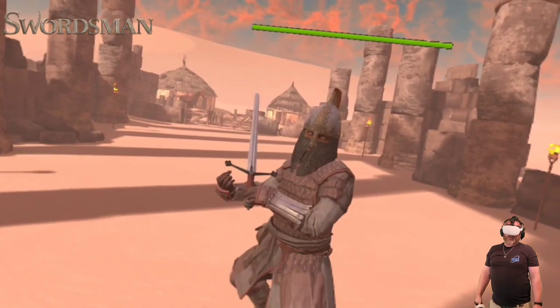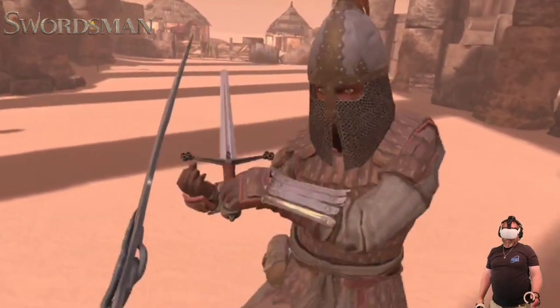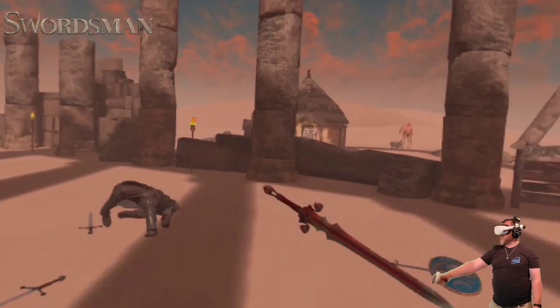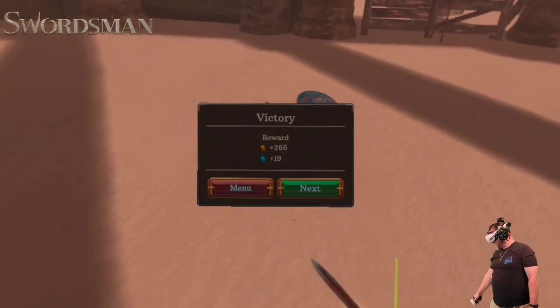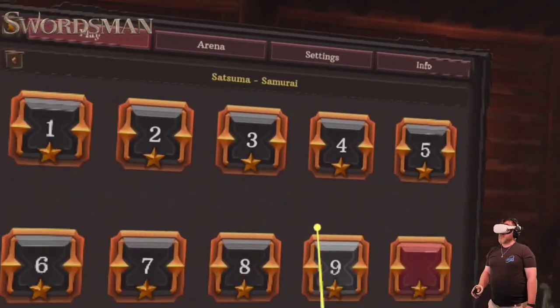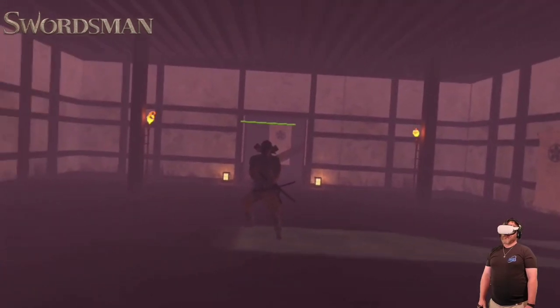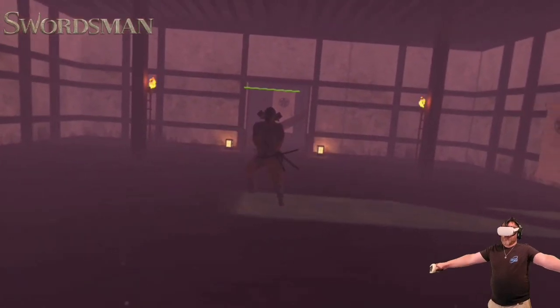You gonna punch me? You gonna punch me? Oh, you gonna kick me, huh? Oh, I can kick you too. Oh, you went down easy enough. Oh, no. Come back here, sword. Let's see, we just did there, so now we're going to check out here. And I believe there's a boss for each level. I haven't faced one yet, but I will soon.